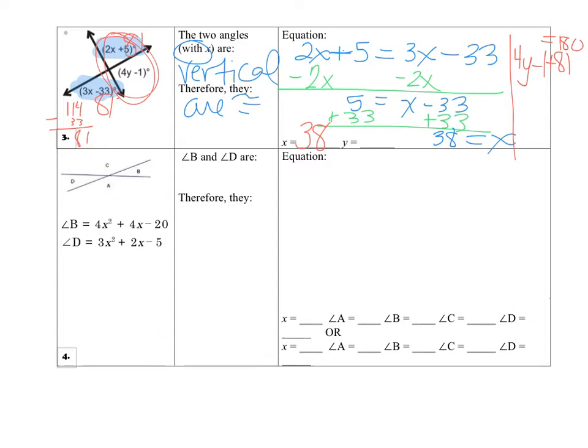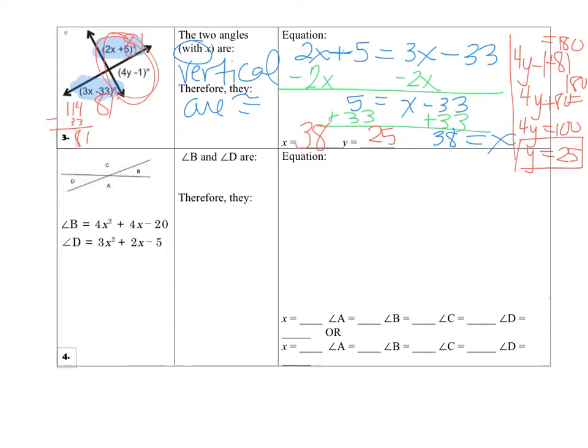Okay, so now let's solve that equation. So on the left side, we have 4y plus 80 equals 180. And let's subtract 80 from both sides. So 4y is 100, and divide by 4. And y equals 25. It's a good thing that was an easy equation to squeeze in there. So we found out that y is 25. Notice I'm not putting degree measures because this is just for x and y, not what the actual angles are. So x is 38 and y is 25.